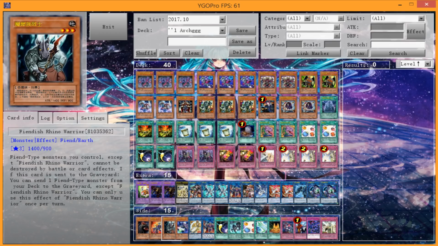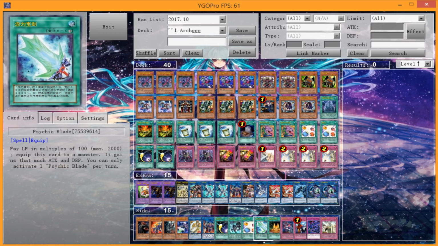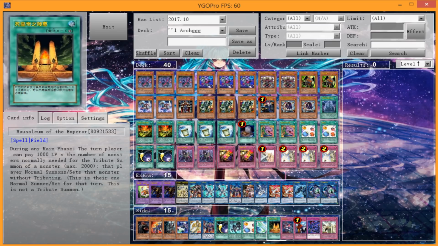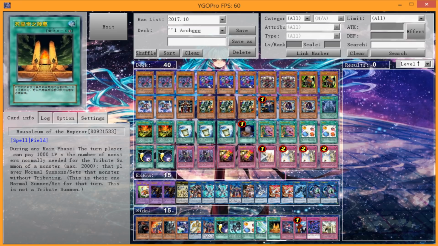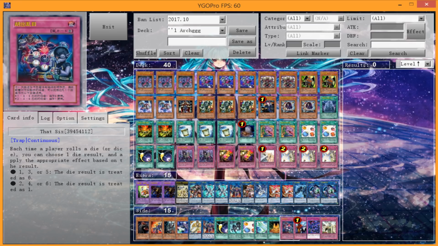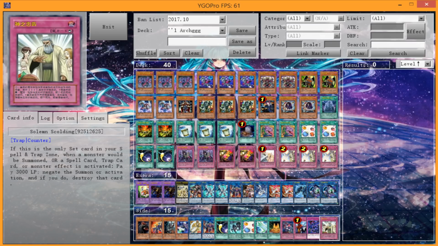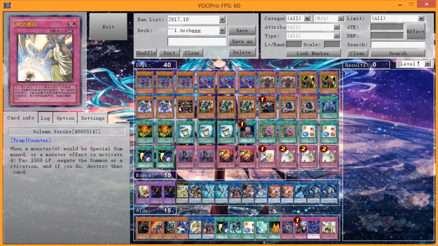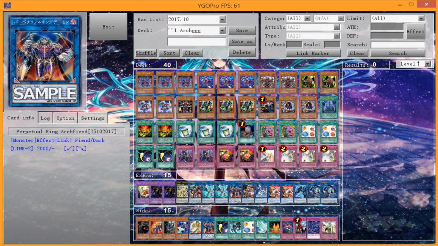Then the second effect can trigger if any Fiend-type monster is sent to the grave, either from your hand, field or deck. You can roll a 6-sided dice once and apply one of these effects, depending on the monster sent to the grave. If I roll 1, you can add that particular monster back to your hand. If you roll a 6, you can special summon that monster. But if I roll a 2-5, that particular monster that was sent to the graveyard will be shuffled back into the deck. So it's okay.